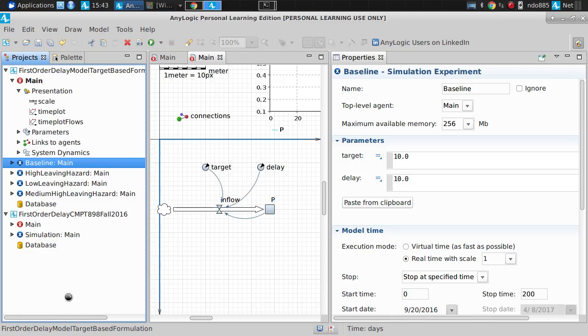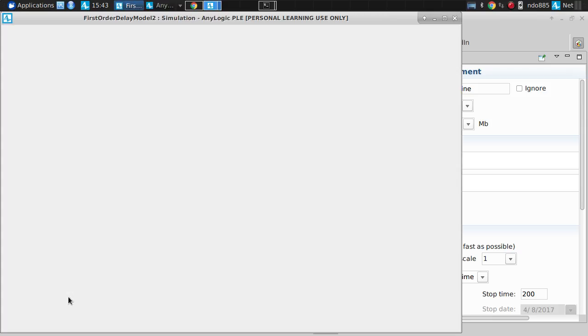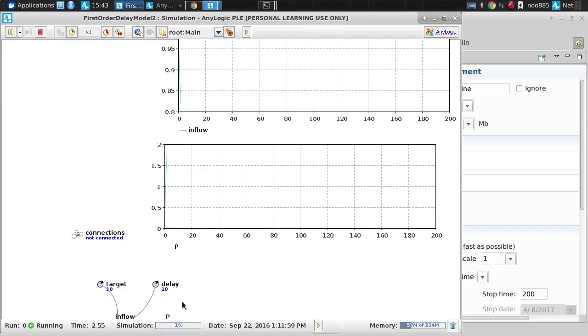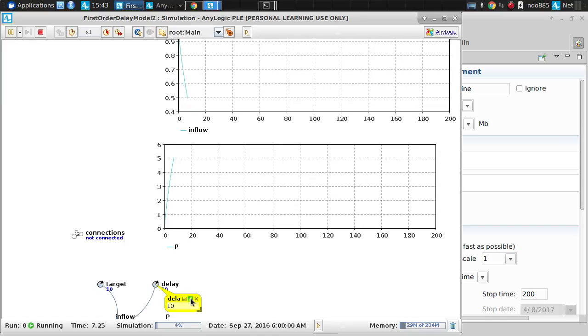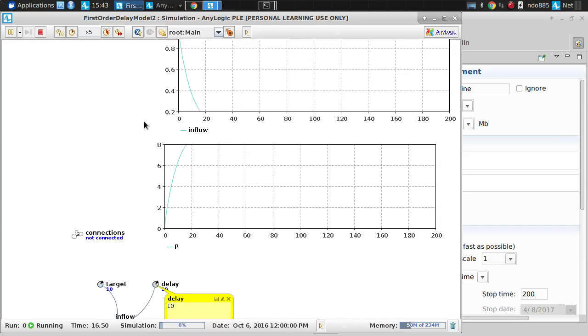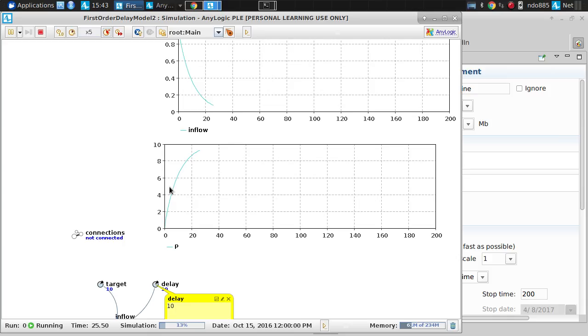So here we go. Here's our model. Now I'm going to modify this delay. So notice, by the way, this is coming along. What is P tending towards?